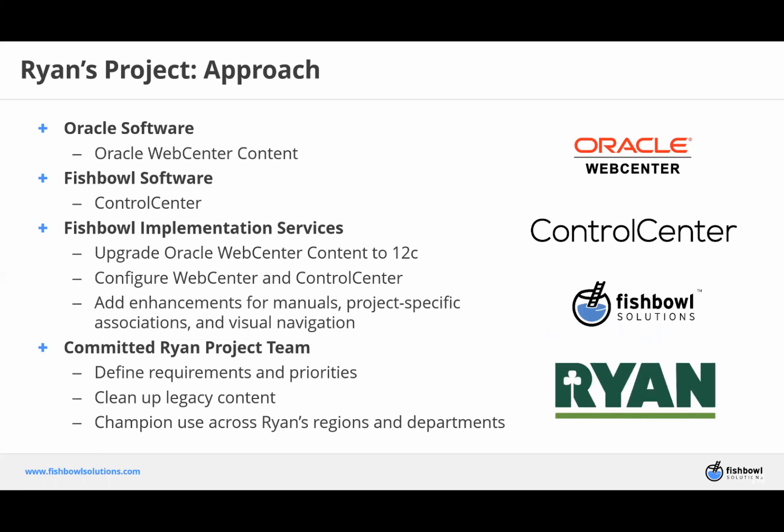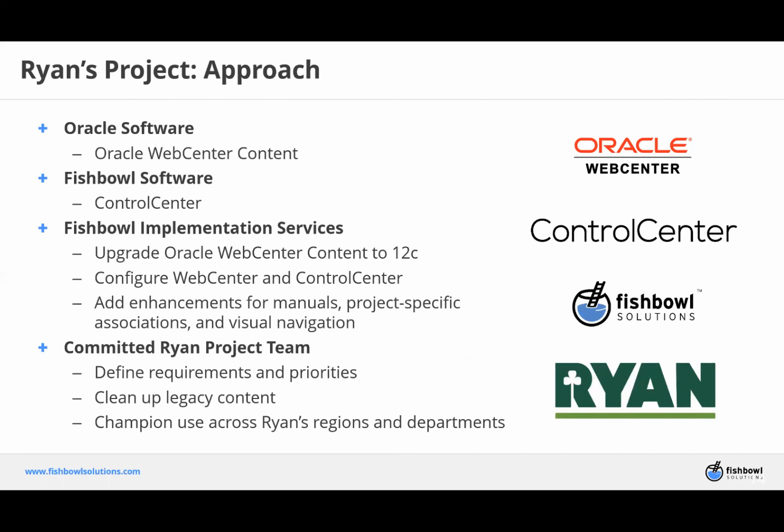And then on the services and implementation side, we had a Fishbowl implementation team that started out by doing an upgrade of WebCenter Content to get onto 12c, just to make sure that as Ryan was looking to really expand their use of WebCenter, they were on the latest and greatest version. And then the next piece was to configure the WebCenter and ControlCenter environments to meet the requirements for the project. That's all the things like setting up workflows, defining metadata, setting up rules and profiles that all work together to best manage the corporate knowledge documents.